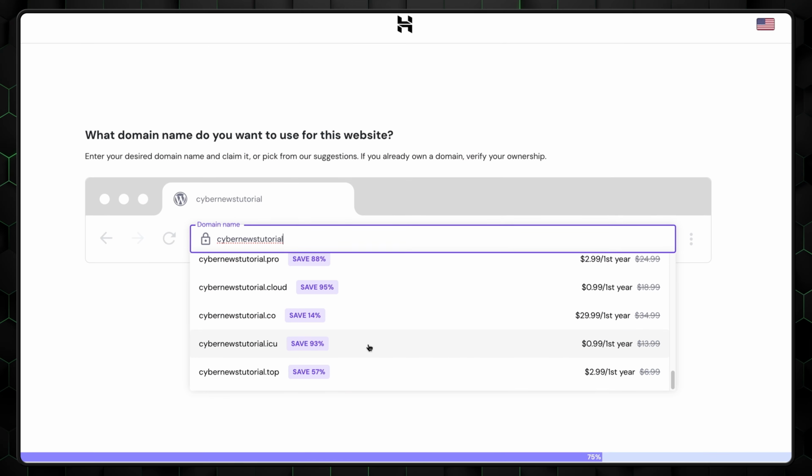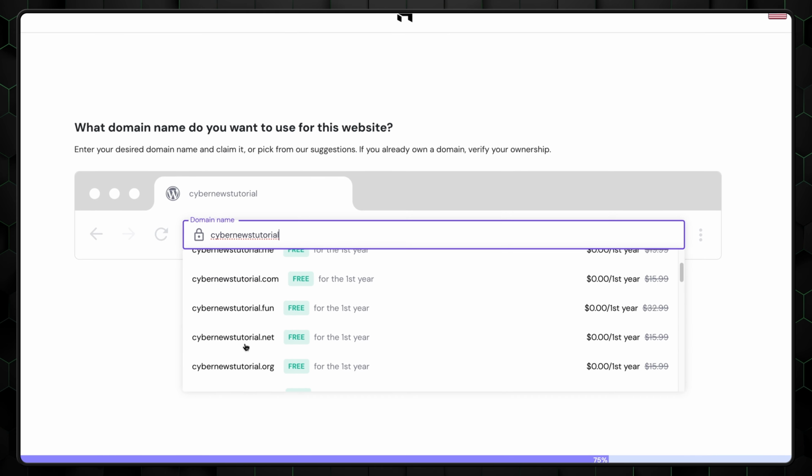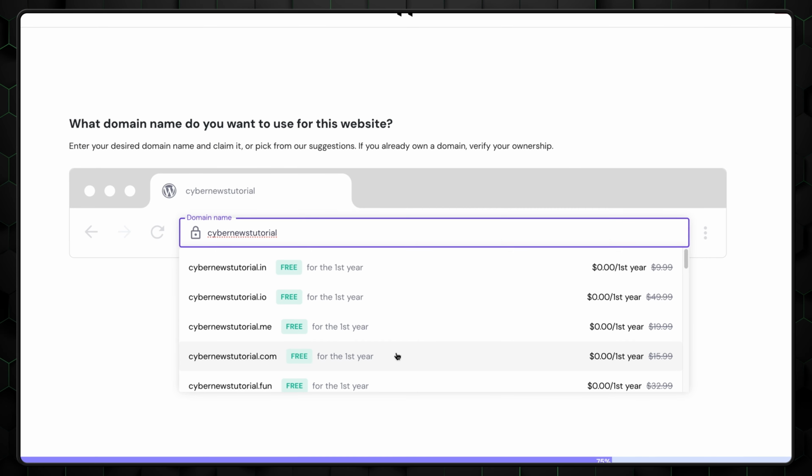Next, on how to install WordPress, the domain part. And there are quite a few options that you can have. First, every plan except monthly has a free domain credit. So type in the name you want to see if it's available. Hostinger will show you all name and domain extension combinations. Then select the one you prefer.